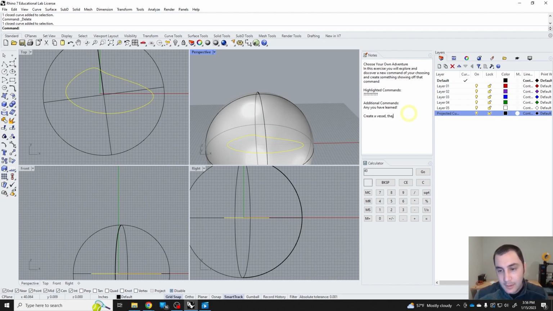Then of course I'm thinking of a vessel. Create a vessel, then project curves. Maybe I'll say project illustrative curves upon it to embellish the surface.